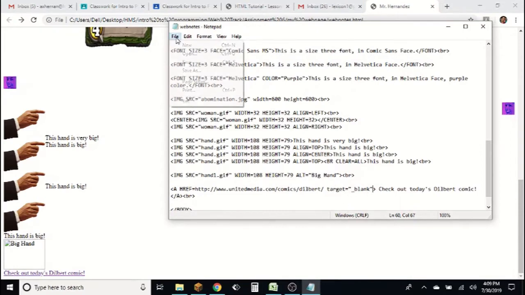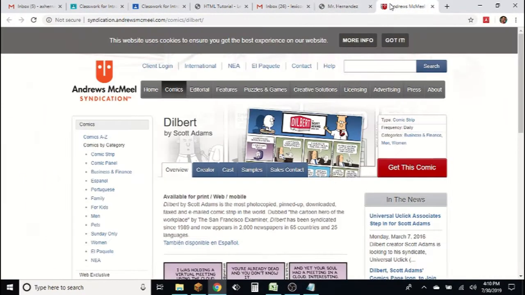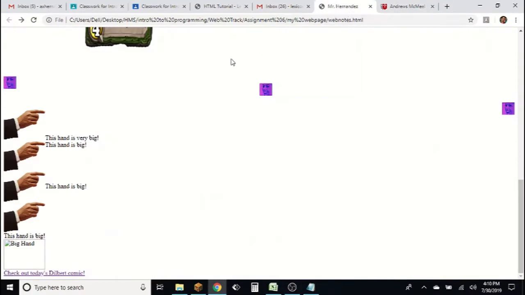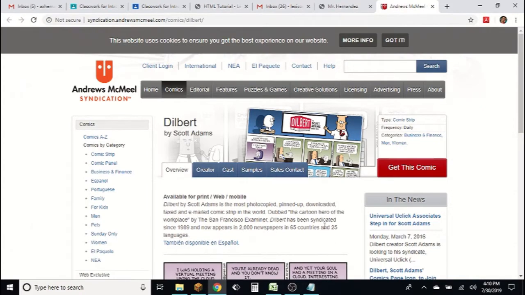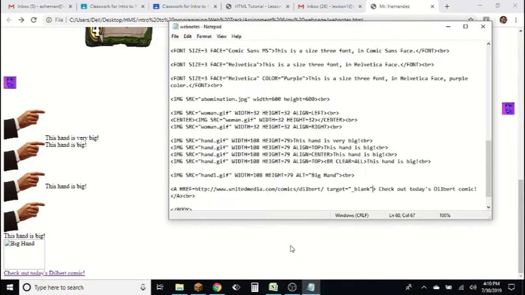So now I'm just going to show you what that does. If I hit refresh again, this time I click on the thing and it opens a new tab. See, here's my page, here is the new tab with the Dilbert comic. You're opening a blank page, target blank, when you do that, which is just generally a good idea, because if you have several links, or like if I go to the Dilbert comic, then I start clicking on things, oh, let's click here, let's click here. Next thing you know, I have to hit the back button like 8 or 9 times to get back to where I was. I don't want to do that. So if you're going to navigate off your site, open a new blank target. That's what that is. Okay, target blank. It opens a new tab for you.